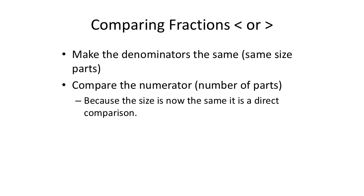And again, that's because denominators indicate the size of the pieces. And once we get those sizes the same, then we can just compare the numerators, which one's bigger, which one's smaller. So that's why it says make the denominators the same and then compare those numerators, which tells you how many of those size pieces there are. Because the size is now the same, it is a direct comparison. That's correct. Okay, but again, the denominators have to be the same.